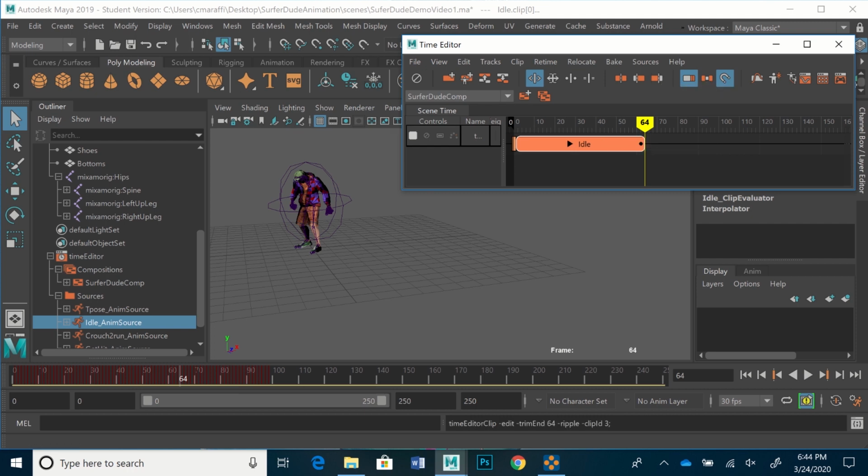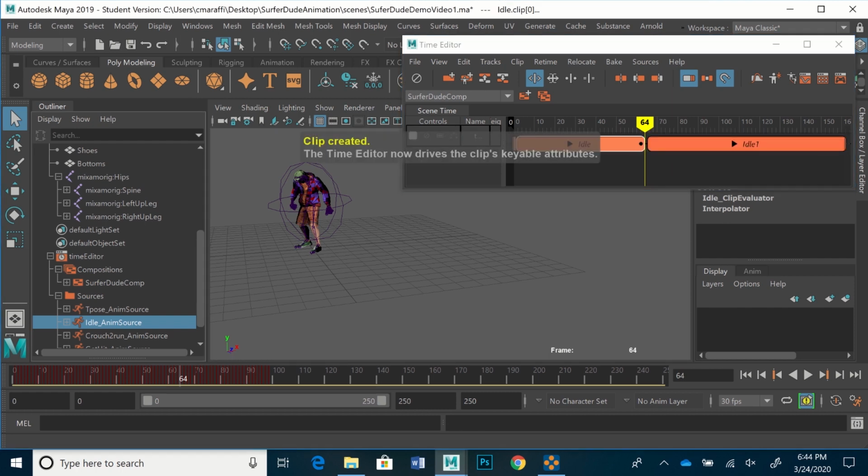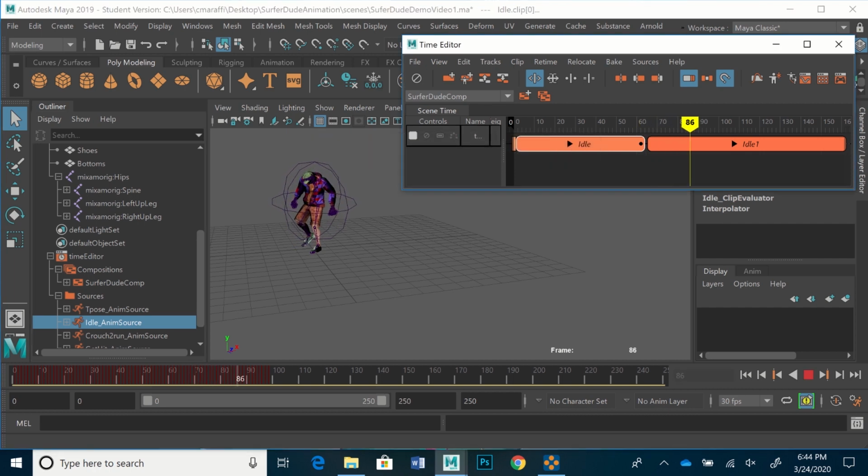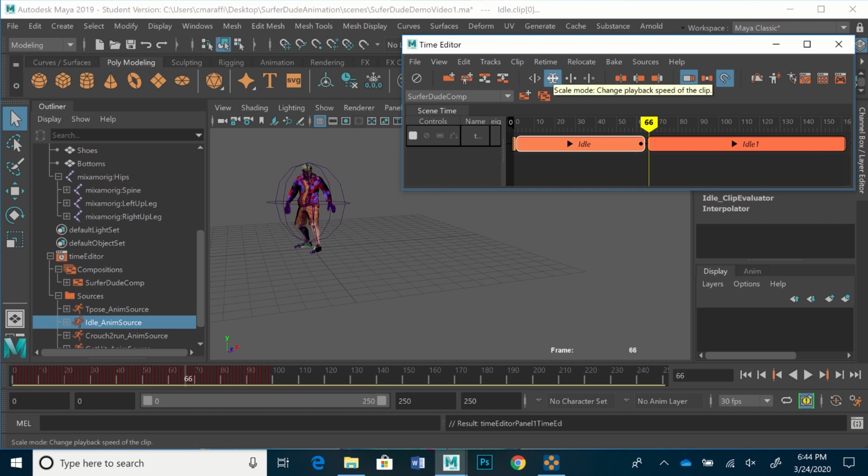I'm going to trim off the end here. And then I'm going to go ahead and pull the clip out again, same idle clip, drop it, and then I'm going to maybe retime that clip with the scale one here. Allows me to make it faster or slower.